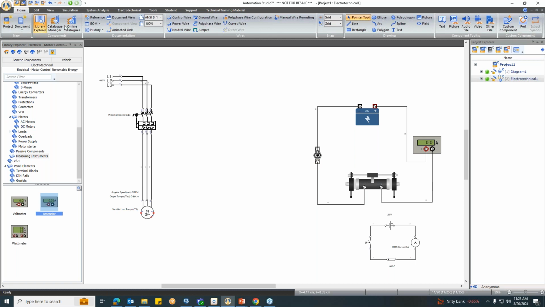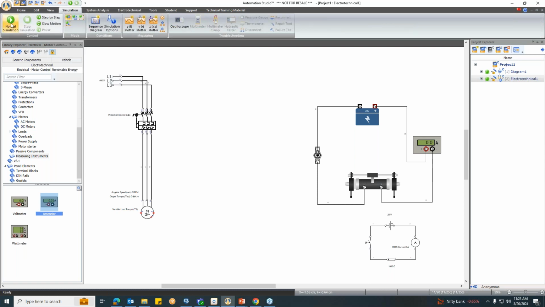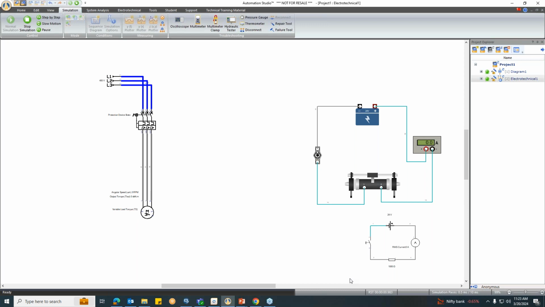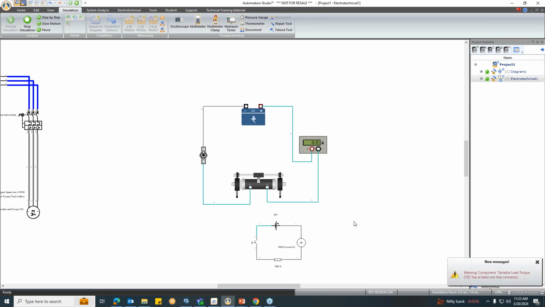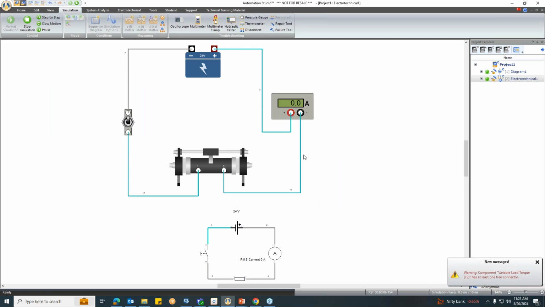Here I will first start the simulation. I hope the circuit is visible to all. I will increase the size. Right. I will push this button. You can see my ammeter is working, meaning the current is flowing through this battery.